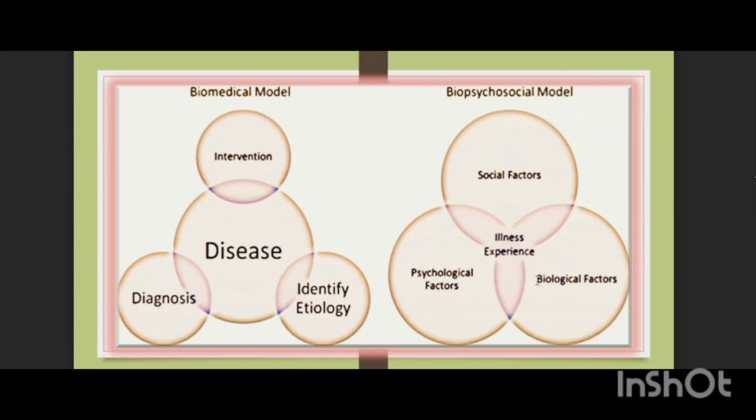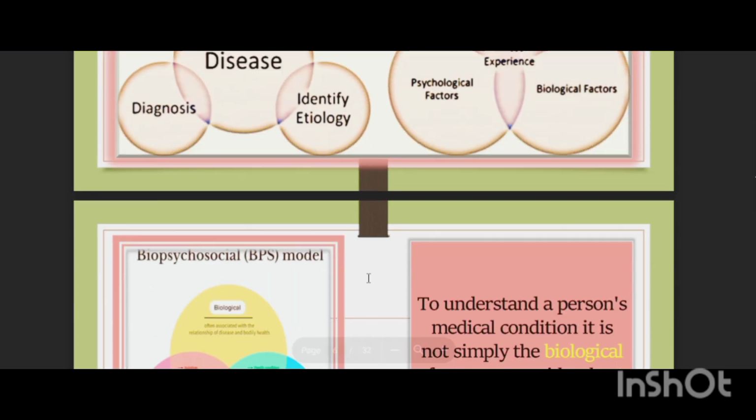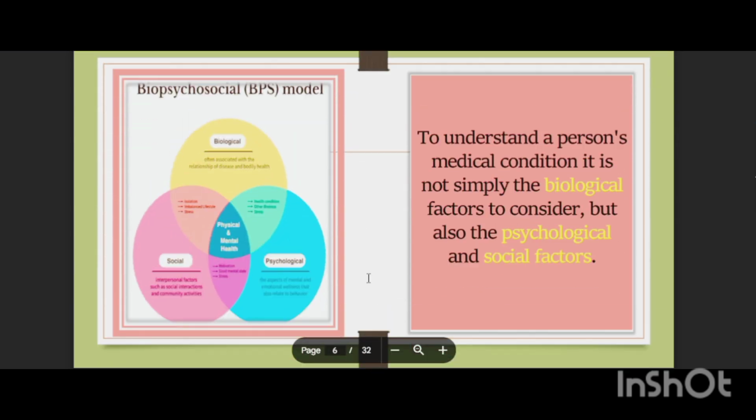Now, this slide shows the difference between the simple biomedical model and the bigger biopsychosocial model. It reminds us that to understand a patient we must look at their whole life, not just their body. Oh, on page 7 there is a little mistake with a math problem, we can just ignore that.